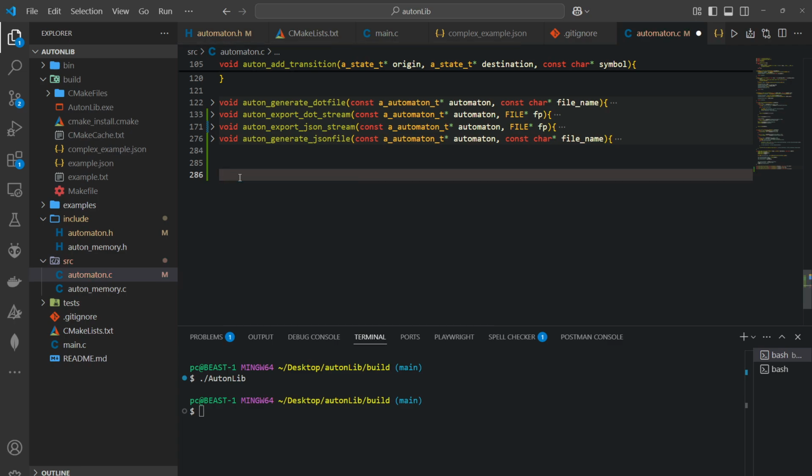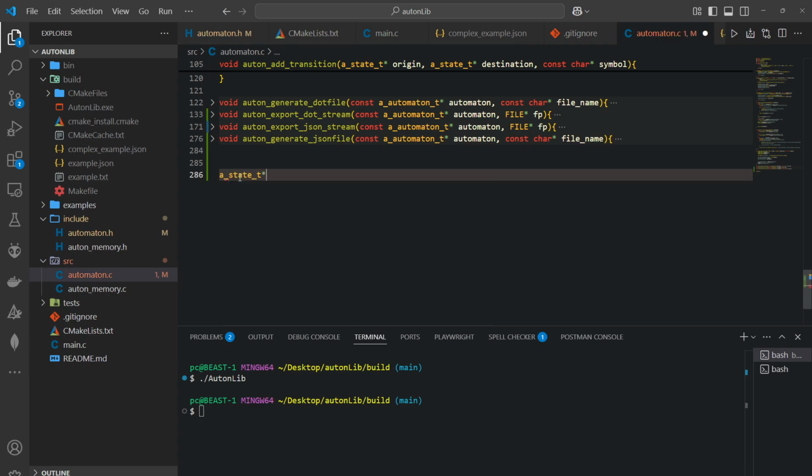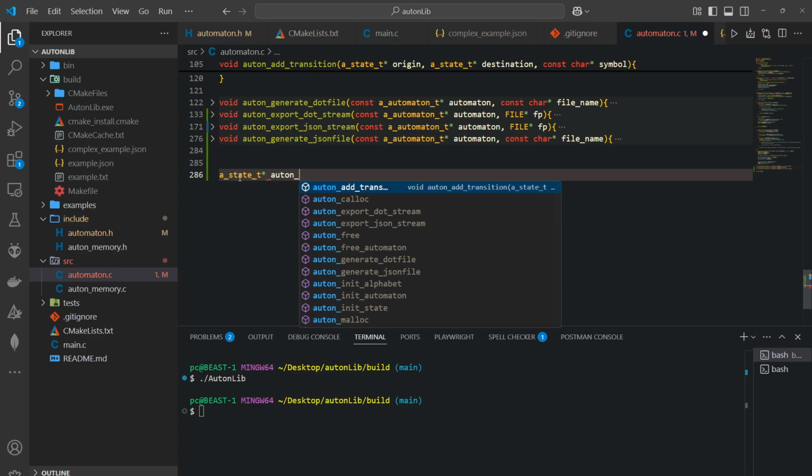Now we need to return a pointer to a state, so we're just going to say state_t, like so. This is what we're going to return, and we're going to expose this function. It's a utility for me.